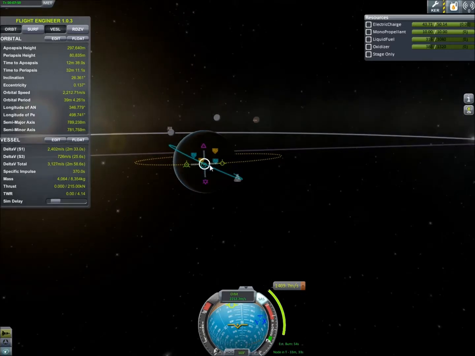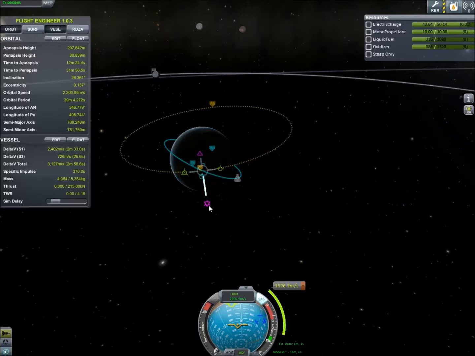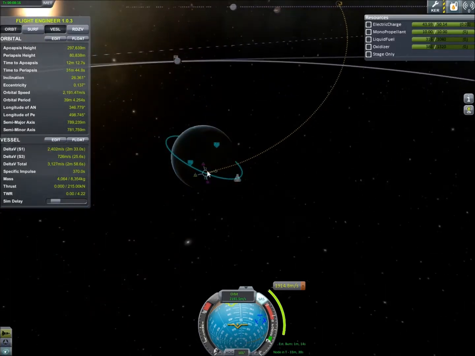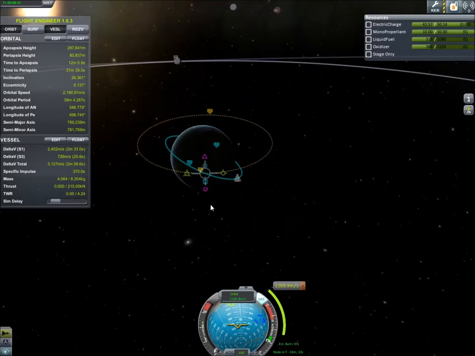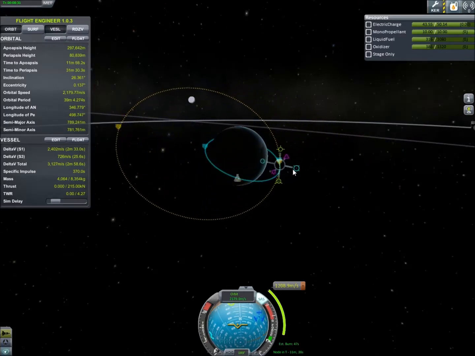What do you guys think? About there? There-ish? So whenever I do this, that should do nothing but just pretty much rotate around. So if the apoapsis moves out, then it's not in the right spot. And basically what I'm looking for is that magical point. Alright, this orbit is way too eccentric for me to do what I'm wanting to do here. This is what it looks like.